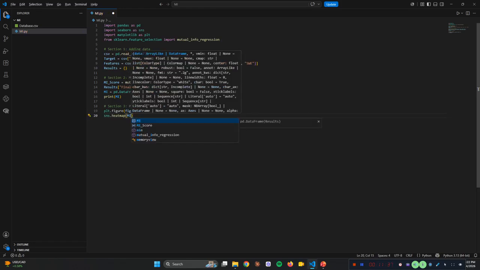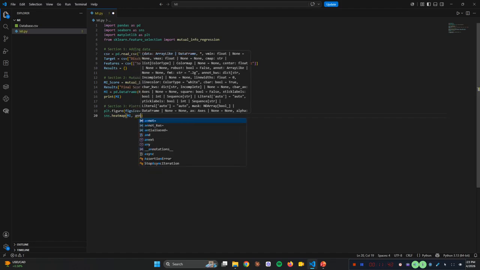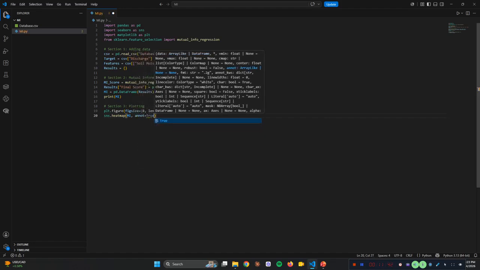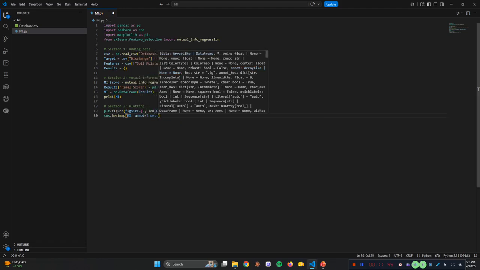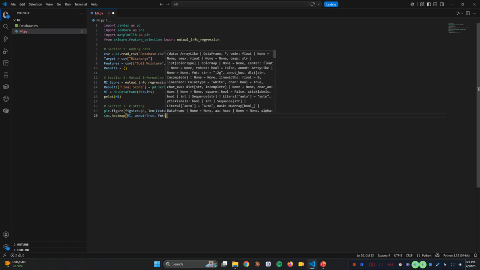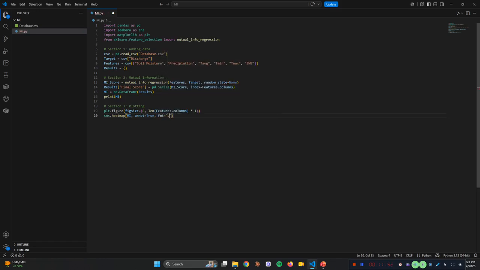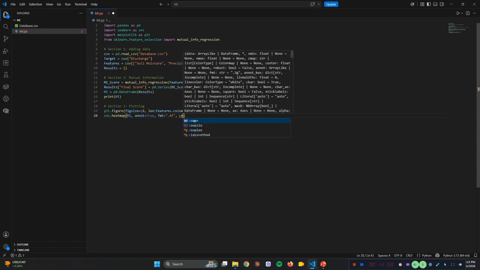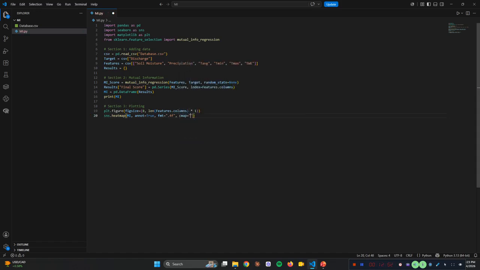I'm going to import the heat map from my dear Seaborn. First, it's going to be MI. I'm going to need my annotation, I'm going to need my true values on my plot. I'm going to need some digits over here, four is better, yeah. Then I'm going to add my color map over here, YlOrRd.